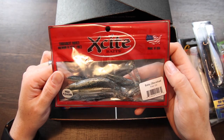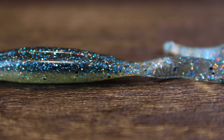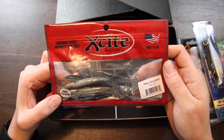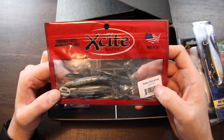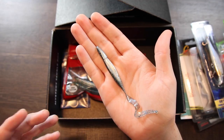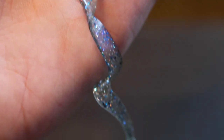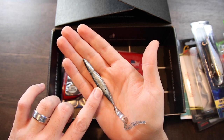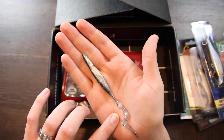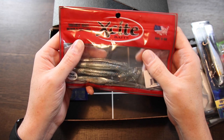We've got a couple more things in here. This right here is the Baby Uber Shad from Excite Baits, made in the good old US of A — which is becoming more and more rare in the bait industry. It says these are high floaters, meaning they're really buoyant, and the color pattern is killer gill. Taking one out for a look — it's a pretty cool bait. It looks like a mixture of a fluke style swimbait but with the tail of a ribbon tail worm. I think this is going to be awesome on Texas rigs or on a keel weighted swimbait hook. Ribbon tail worms are a fish catching machine.